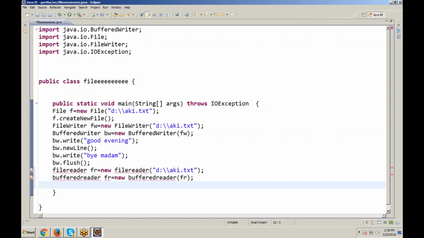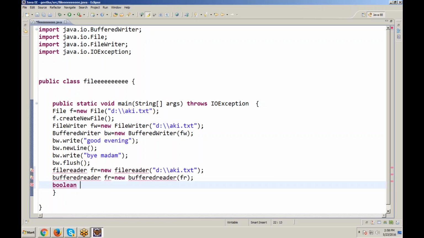Next, I want to use boolean here. Here it is not needed, but what is the use of boolean? We can store true or false. If we want to store true or false, we will use boolean. So here I want to check whether data is available or not in this same D colon text file. So we can use boolean. Here it is not needed, just for example I am showing you.